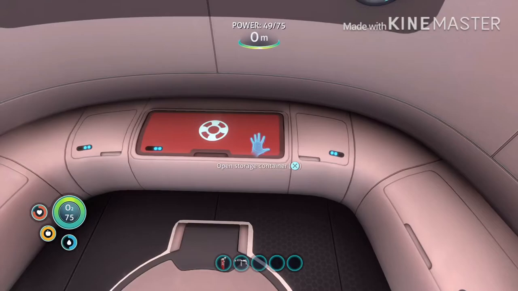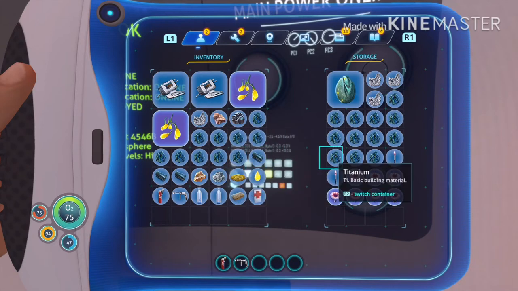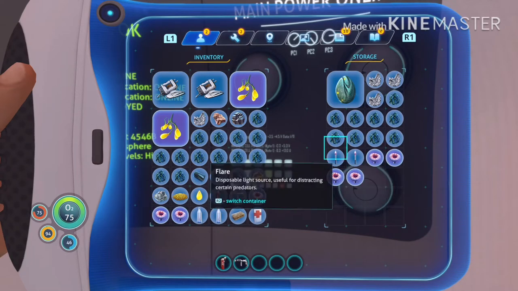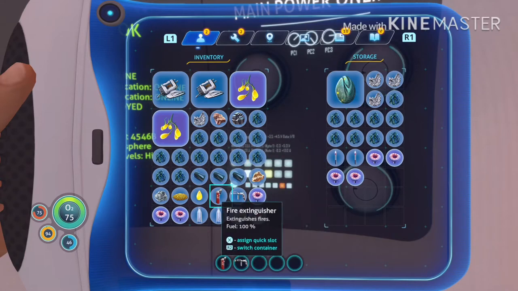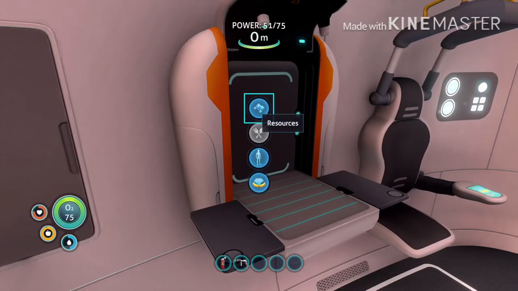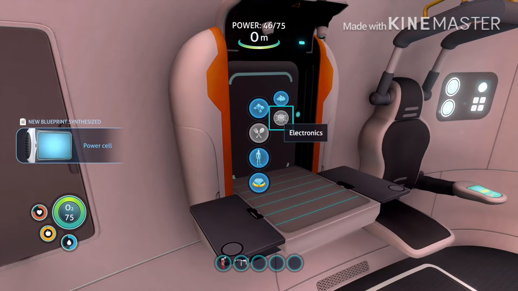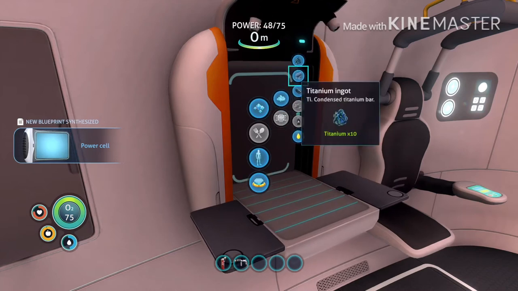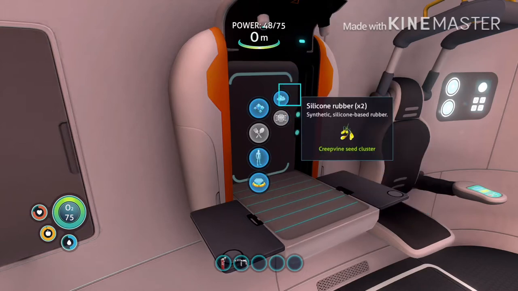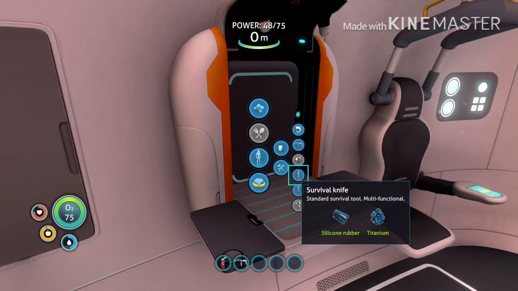I need my... you can go in there. I'll take out some of these. Some of these. Titanium ingots. Do I need base titanium for anything else that I'm building though? Yes, I do. You know what? Let's build my knife.